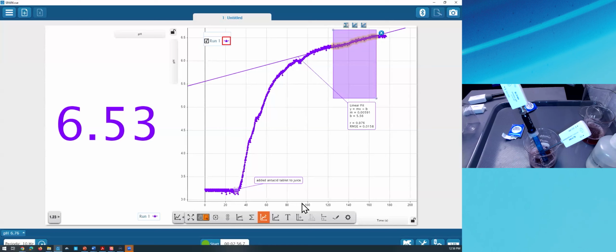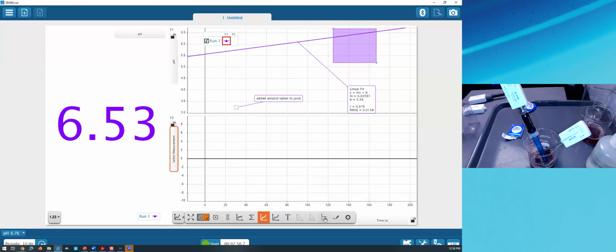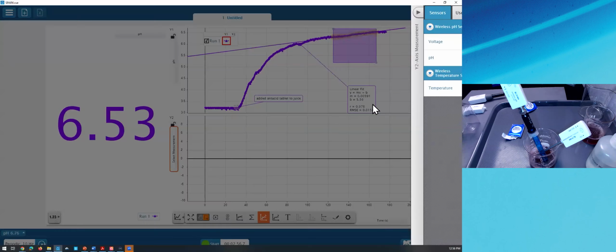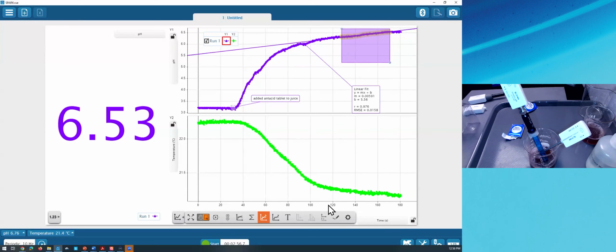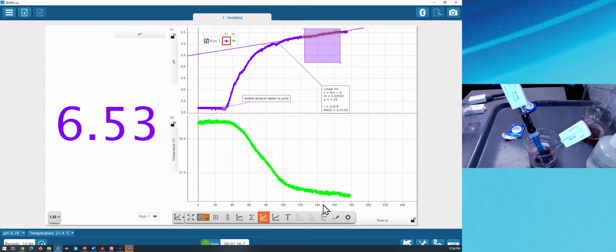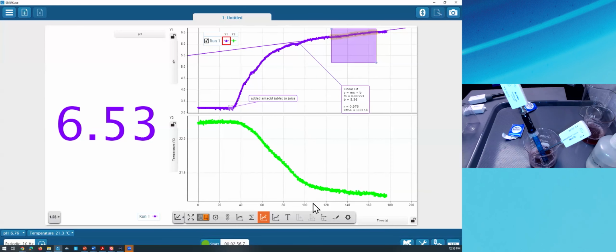And what we can do in a graph is add what's called multiple plot areas. So down here in the graph toolbar, there's a button that says Add Plot Area. I'm going to click on this, and it looks like it adds another graph. It adds what SparkView calls a different plot area. I'm going to change the measurement on the y-axis here to temperature, and here's our temperature over time. The reason these are called plot areas is they share a time axis. So notice as I scale the time axis of the lower plot area, the top plot area's time axis scales as well. So these are nice and linked, and we can see these changes in pH versus time on the top plot area and temperature versus time on the bottom plot area at the same time.